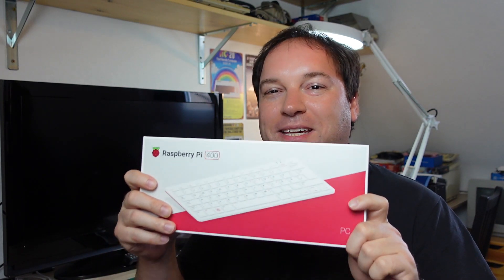What I especially like with this computer is: first, it's a Raspberry Pi, and Raspberry Pis are of course cool. But this is a keyboard computer — you have this nice keyboard and a Raspberry Pi 4 inside that keyboard case, so you have a full-fledged PC. My idea is to use the Raspberry Pi 400 together with my new USB microscope to connect it to the TV on my back. Let's first have a look at all the components on the desk, then connect everything, and see if we can see our microscope output on the TV.